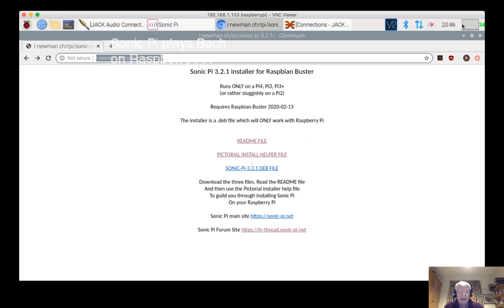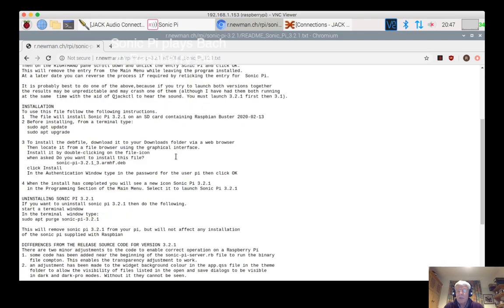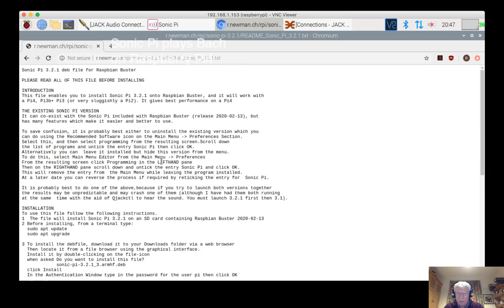I've got the CPU usage running top right here, and you can see it's just scraping around down the bottom. And I've got a reasonable temperature, I think in the 30s on up there, because I've got a fan running on my Raspberry Pi. So anyway, there are 3 files on this web page. The first one is a README file that says a bit about the deb and also about how it can coexist with the one which is supplied with Debian.